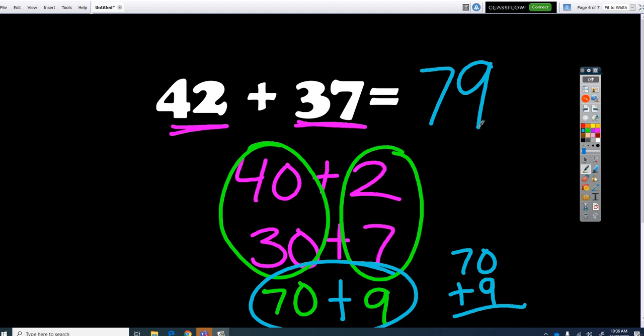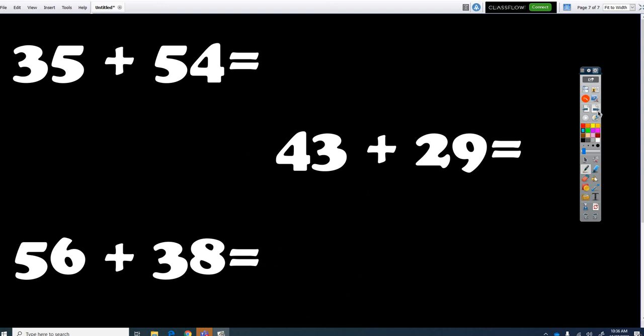Alright, I know this is kind of confusing and it's a new way you've never learned, but I hope if you've watched and you've practiced carefully with me that you are kind of picking up on how to do this break apart strategy where we expand the numbers. On these three, I would like you to try it on your own. And then I'm going to be meeting with you in kind of small groups. And I want to see your paper. I want to see how you did, and we'll talk about it and make sure you're kind of getting this, okay? All right, so on that piece of paper, it can be the same piece of paper you did the work on earlier. Try these three and try to do it with the break apart strategy like we just learned.